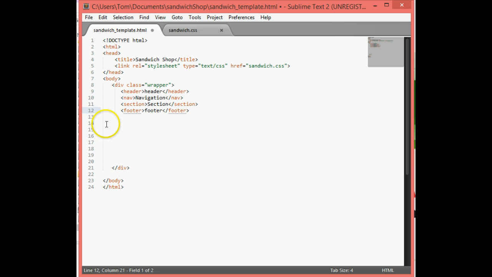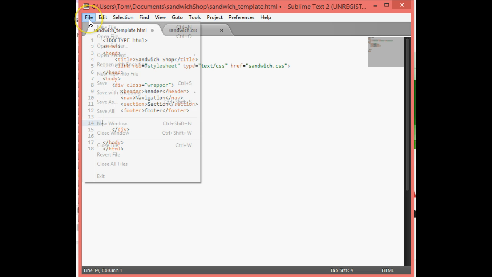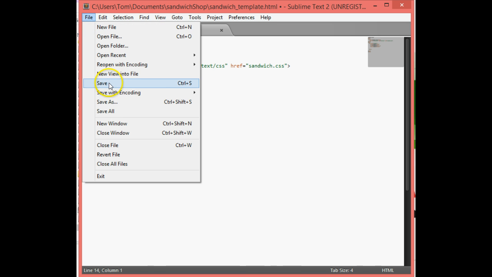So we can see what we have on our page. You can see I'm pushing this div down on the bottom, so I'm just going to move that back up again. We don't need to have that much room. So we're going to have a basic page that's going to have a header along the top, a navigation on the side. This section is going to be our content for our page, and then we're going to have a footer along the bottom. So let's go ahead and save this page, file and save.